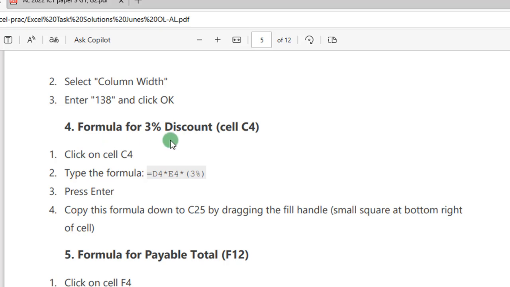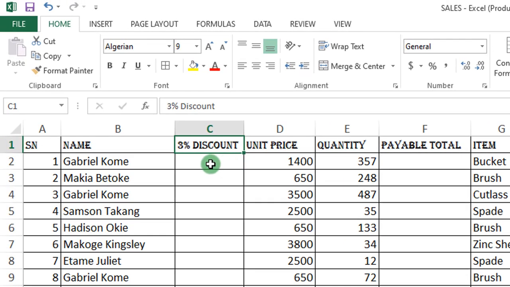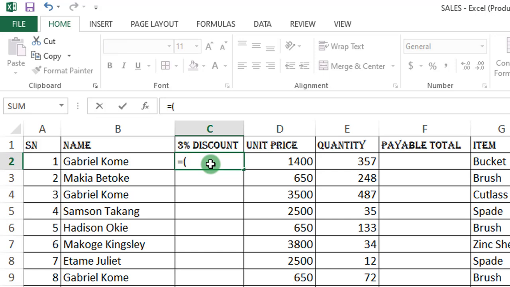Now the advantage with Excel is that normally 3% is equivalent to what? It's equivalent to 3 divided by 100. But no need to write 3 divided by 100. You can just write 3% directly. The advantage is that Excel is going to calculate that automatically for you. So 3% times, you put a star for times. If you remember, times what? Unit price. I click on this box here. Good. Times what? Times the quantity.